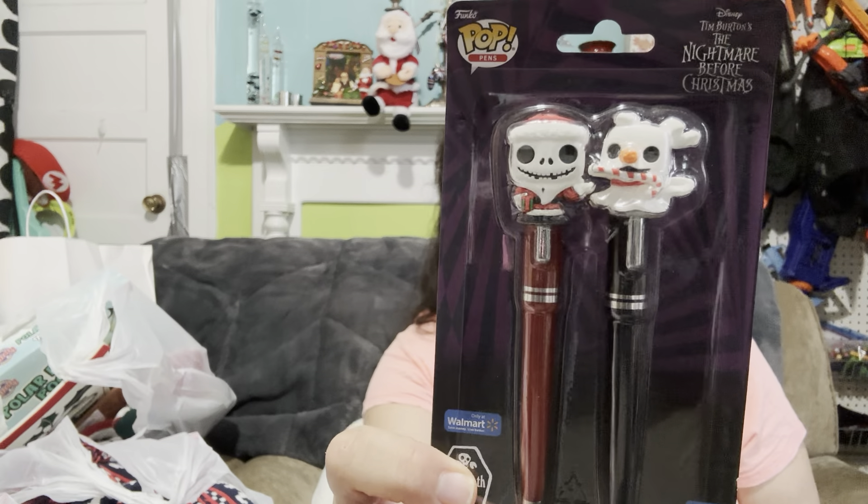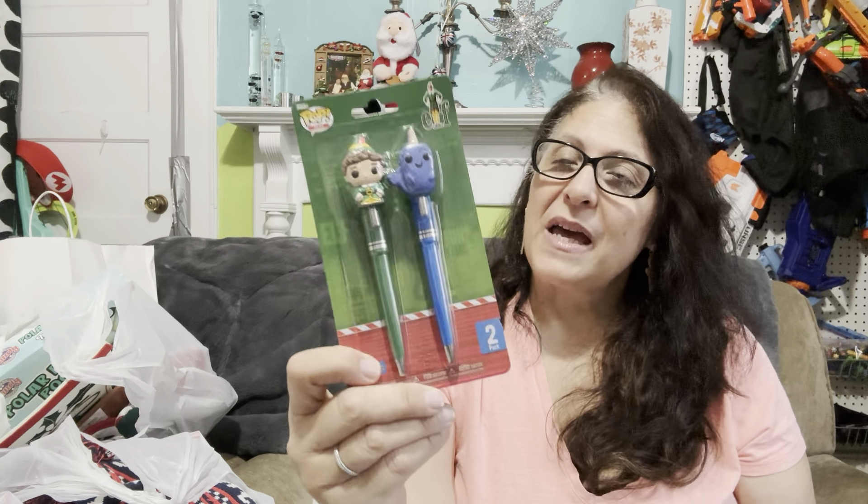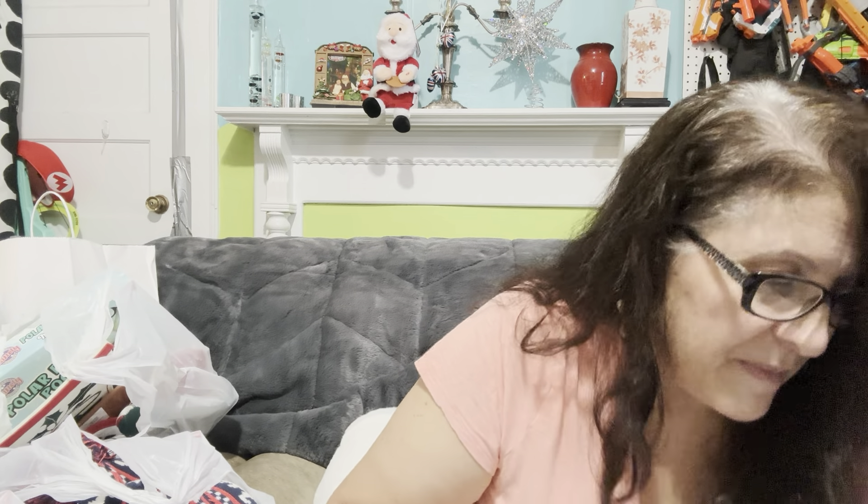I did pick up presents for family when we were out and about. Our middle son has always enjoyed Nightmare Before Christmas, so we believe he's going to be coming to visit us soon. I picked up this cute little set of pens — Funko brand, originally about $8 for the two, down to $4. And then Elf pens — I might keep these for myself because I love that movie. It was one of the last movies I saw with my mother.